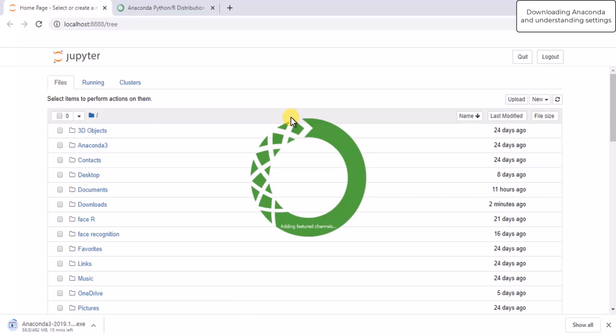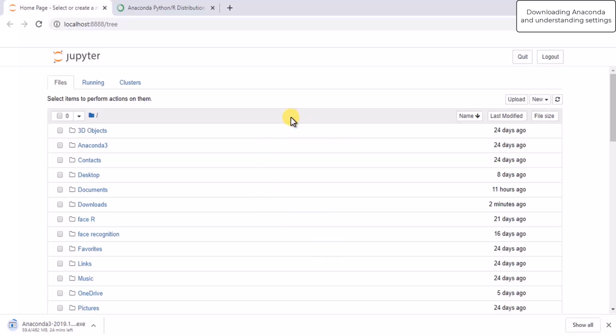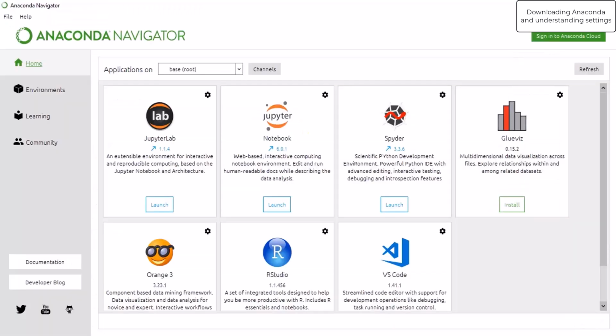You can manage environments and different IDEs with the help of Anaconda Navigator. You get each and every part and module of the Anaconda distribution in Anaconda Navigator, where you get all the details of the different IDEs and packages. You can also set your environment with its help. So there are multiple things you can do with Anaconda Navigator.